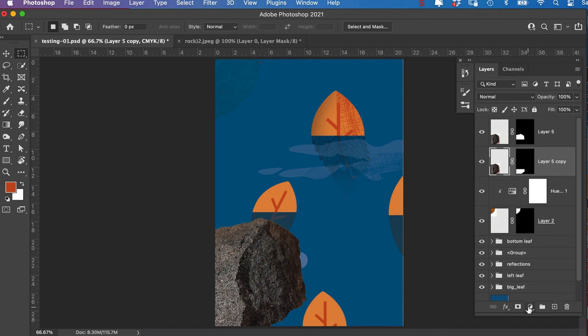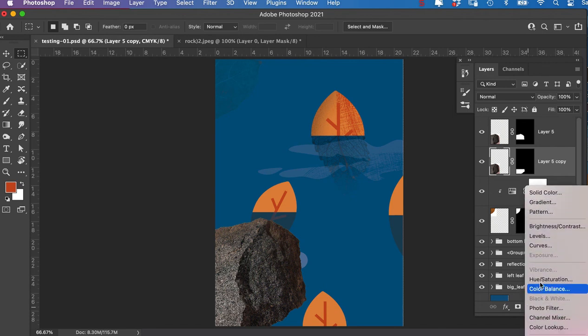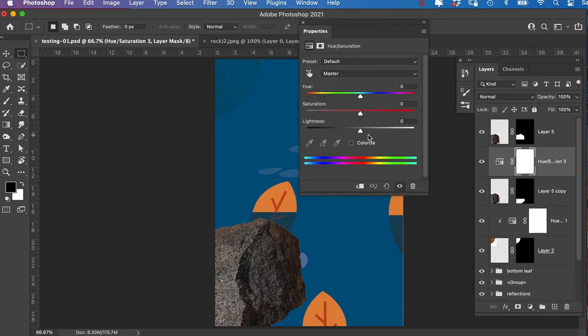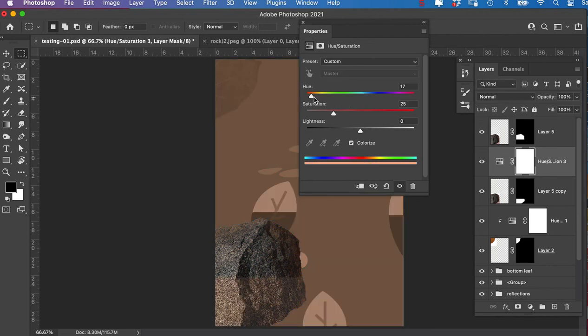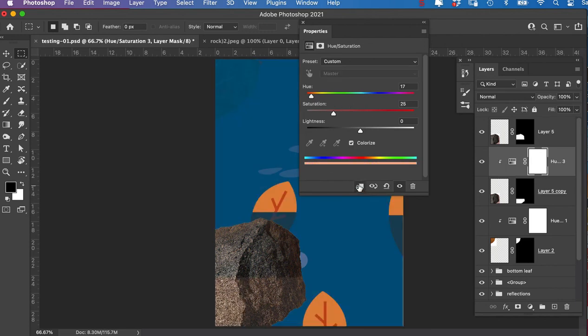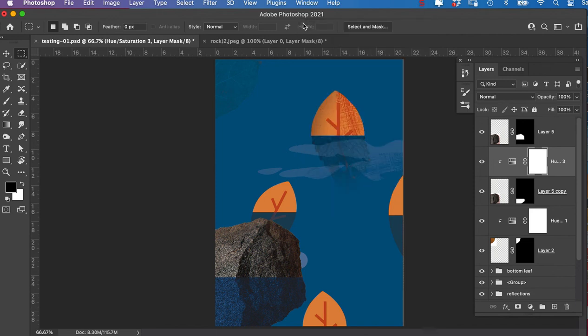and I can again come in here and go Hue Saturation, Colorize as I've been doing, clip it so it only affects the bottom of that rock, make it a blue, darken it off, change the saturation up, and if I click on the rock, I can change the opacity down a wee bit.